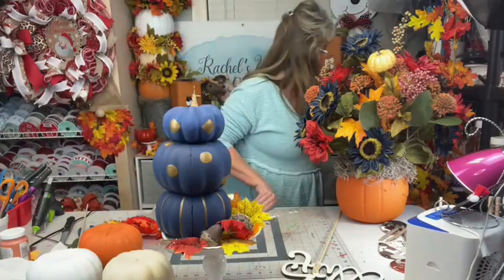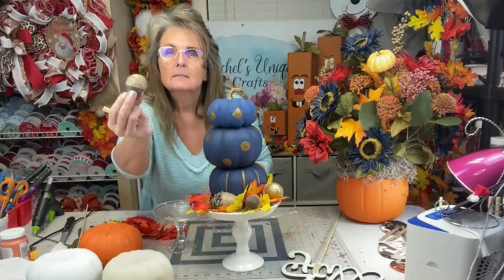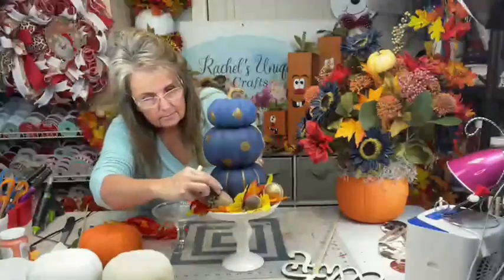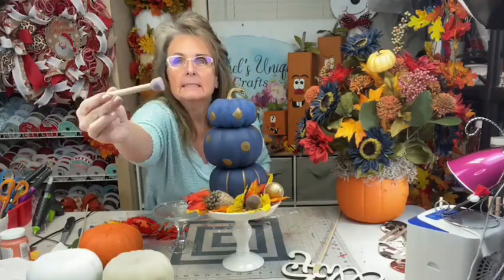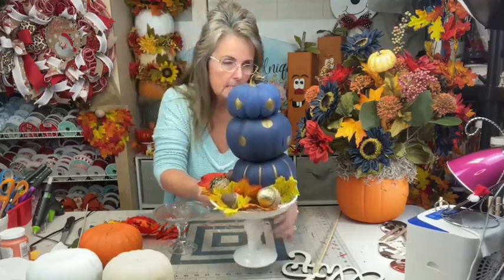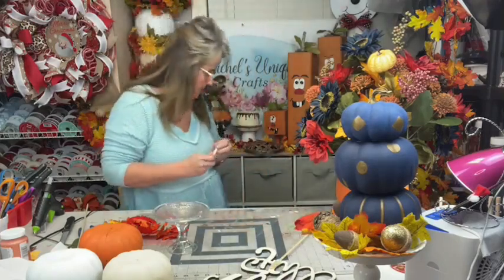Now, to get a perfect round circle when you're painting, and y'all, these are some little acorns that we made the other night. And I just put them there. So, to get a round circle that is perfect, get you some of these little sponges, and you can get these at the Dollar Tree. So, they make perfect round circles. I will put that right there.